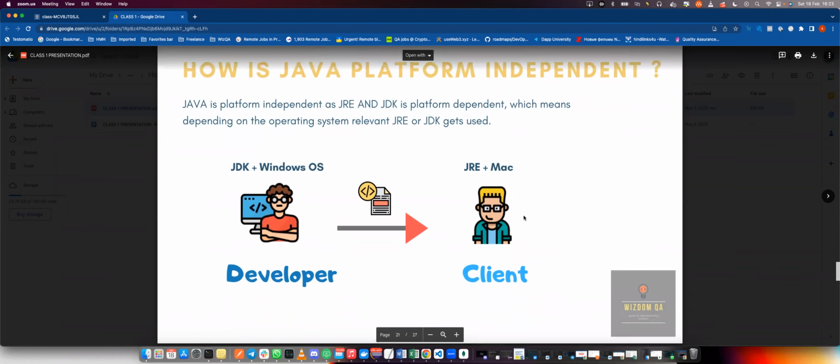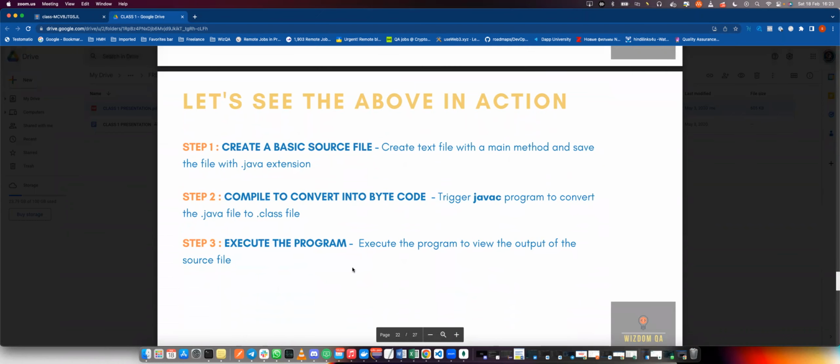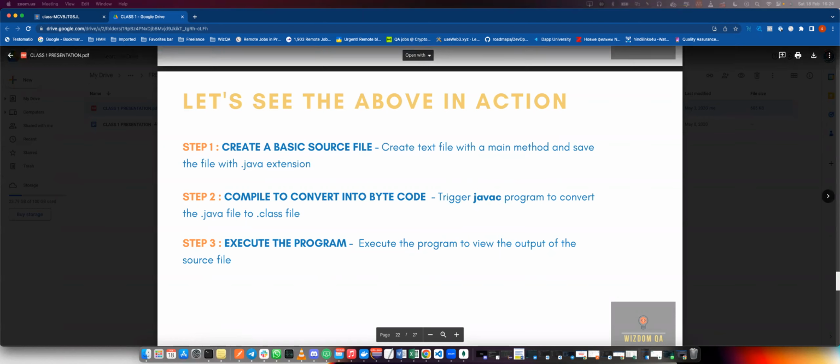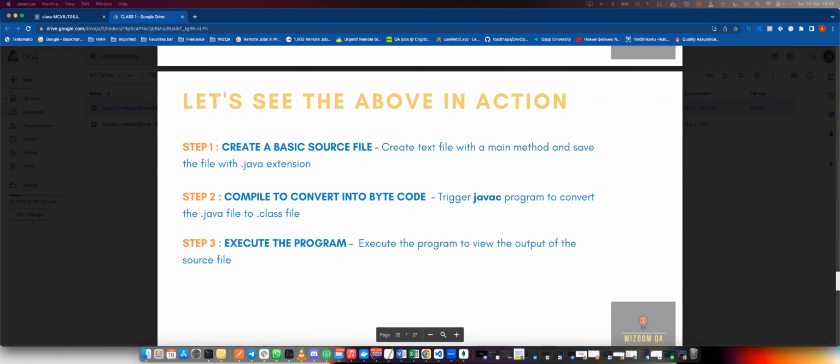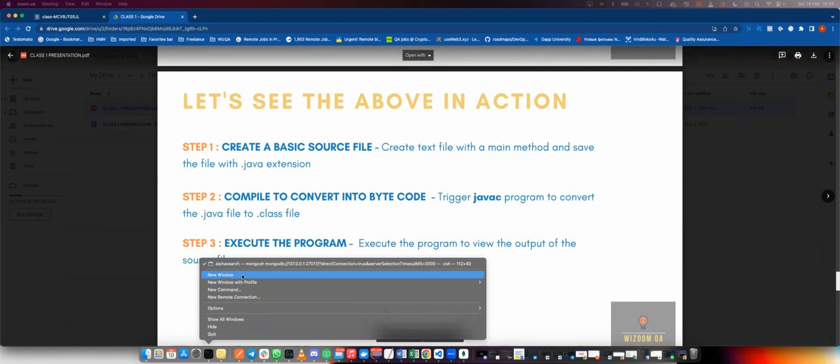Okay. So let's move on and understand this in action. I just wanted to show you how you can create a .java file. It is very simple to create a .java file, right? So I'll just quickly go to my, just a minute. I'm going to create a new terminal here.